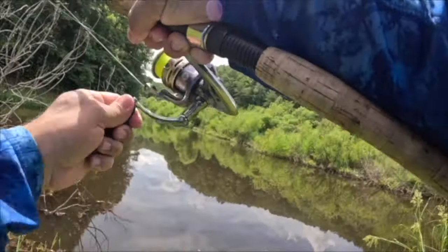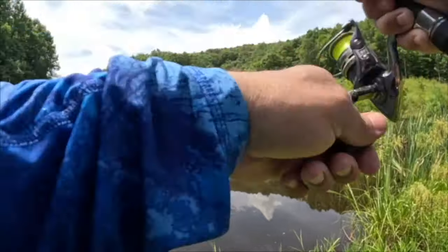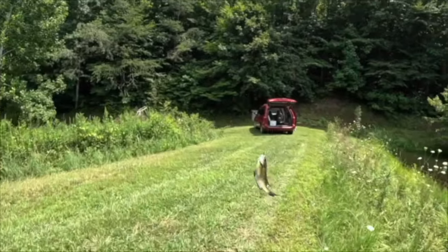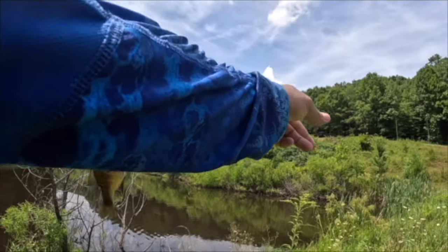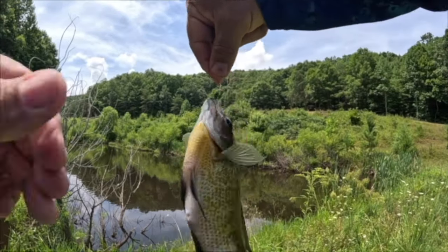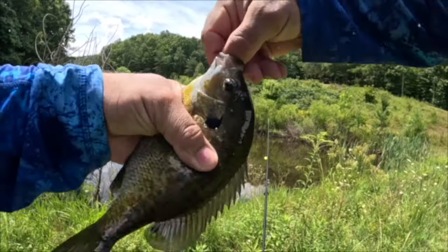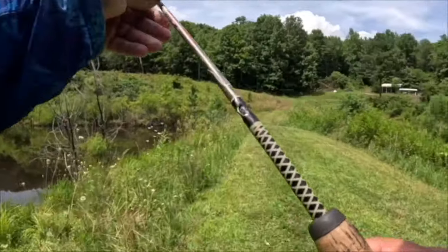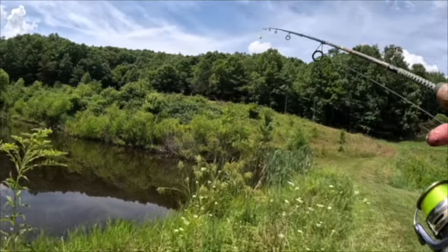Right off the bat — Mike, good call! Oh that's a big fish, that's a monster bluegill! I was standing over here just casting around and Mike goes, 'right over there by that willow, something big just jumped.' That's why you respond when people say stuff. Look at the size of that — that's got to be one of the biggest bluegill I've ever caught. Pay attention to fish activity y'all!